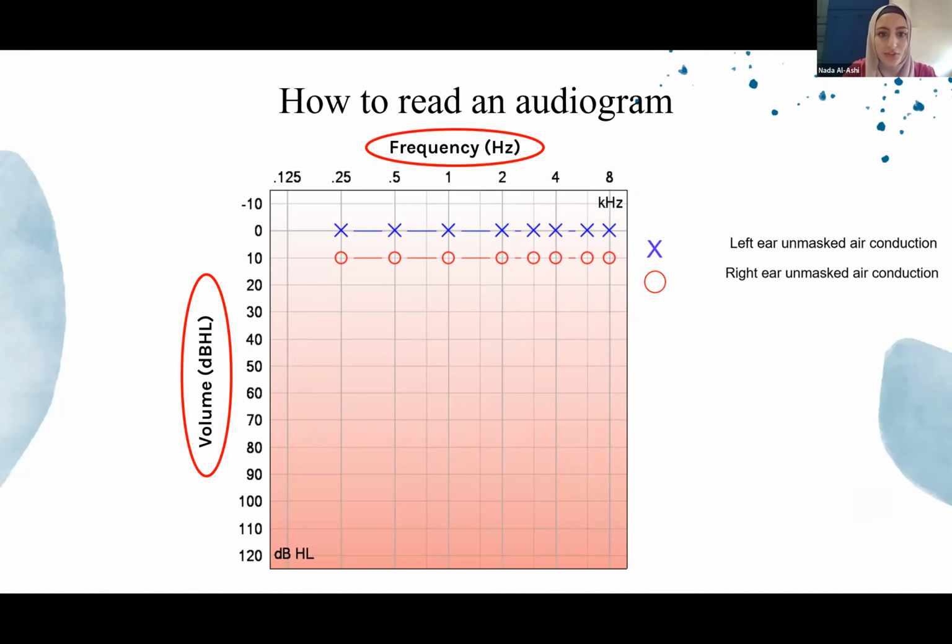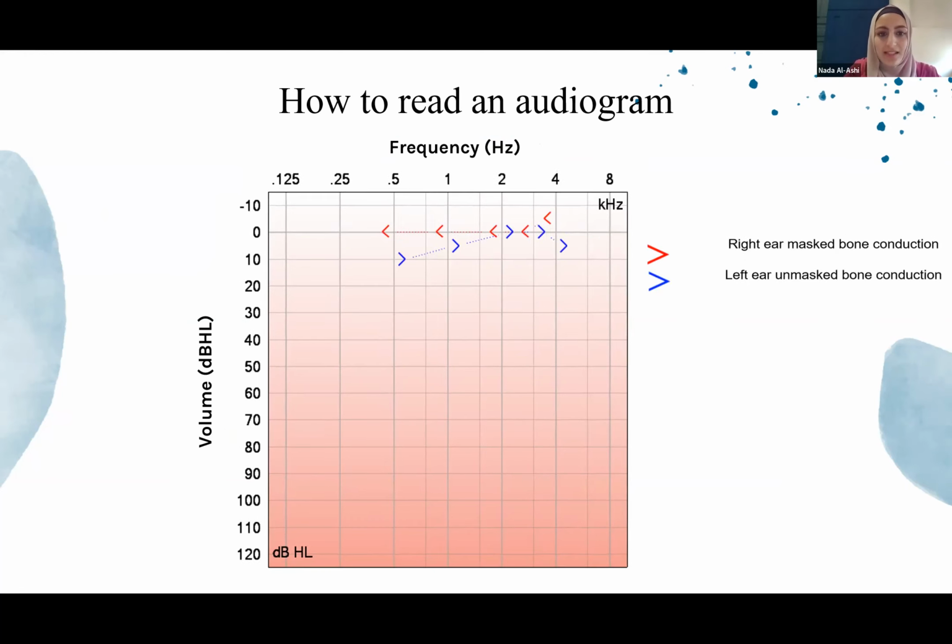All right, so just again, to read an audiogram, you've got the volume just on that y-axis, and that's measured in dBHL. And then across the top, you can see the frequencies, so they're measured in hertz. Again, red is for right, and that's represented by the circle, and the X is for the left ear, and that is also blue. An easy way to remember is R and R are together, so right and red.